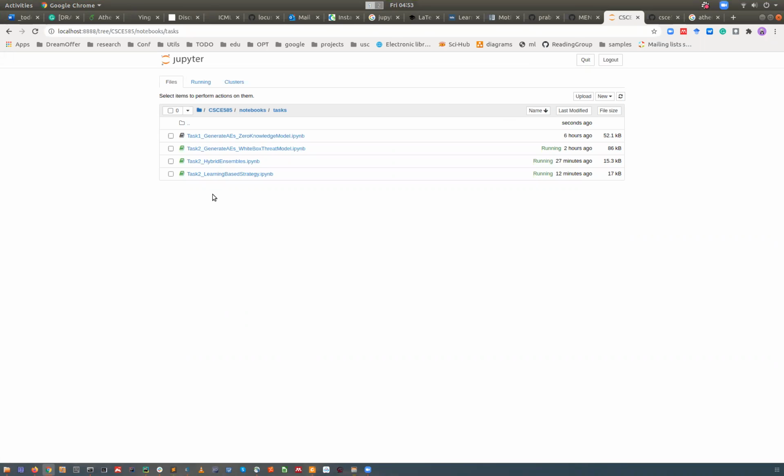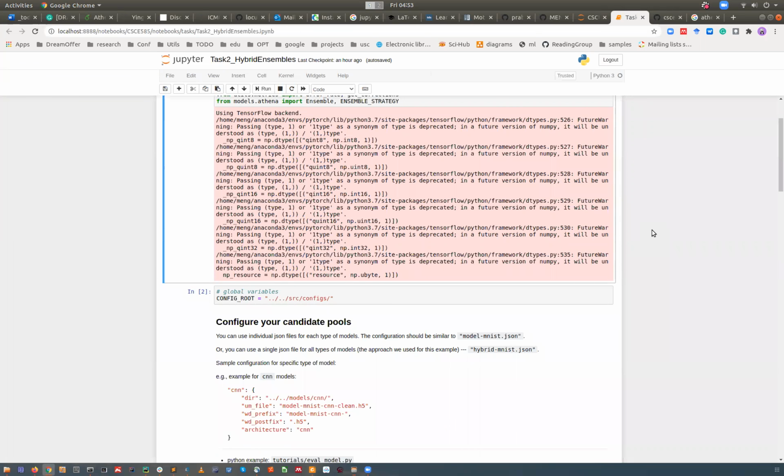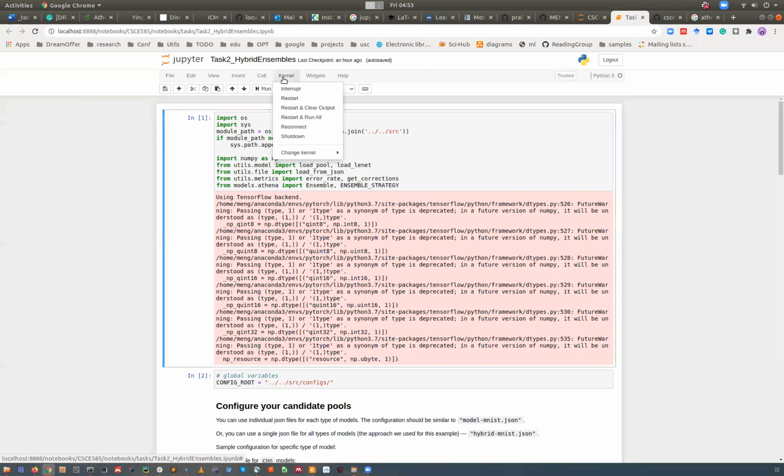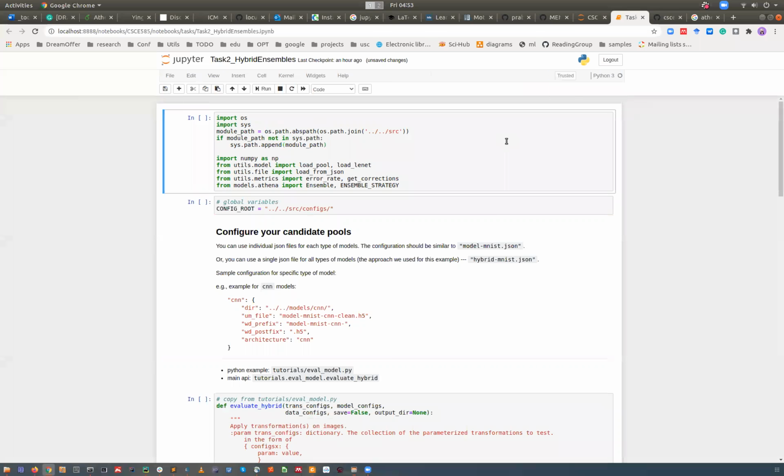Okay, task 2, hybrid ensembles. So here in this task, you were asked to build ensemble variants.